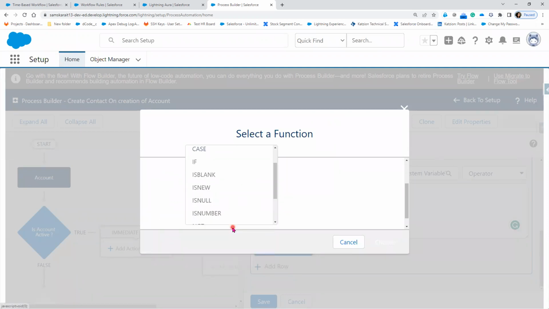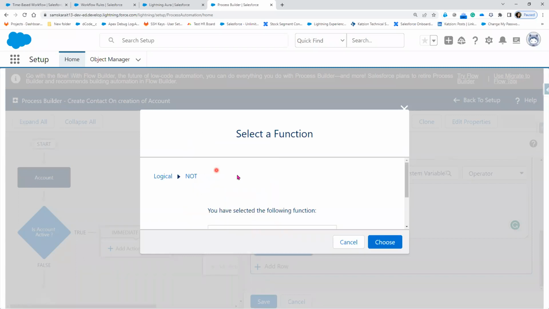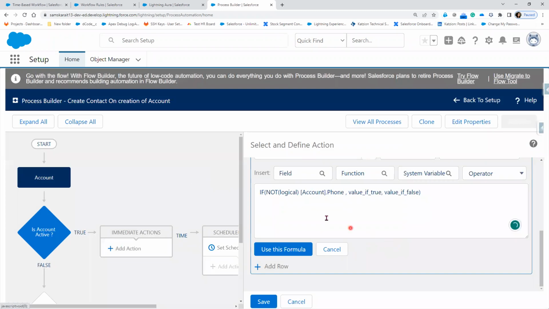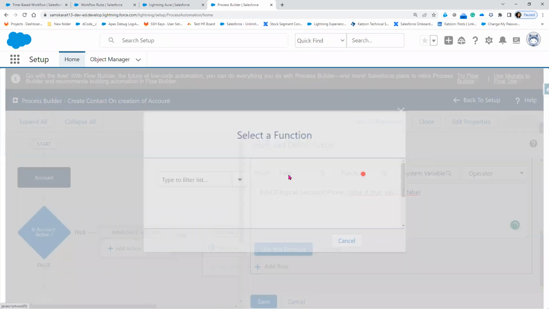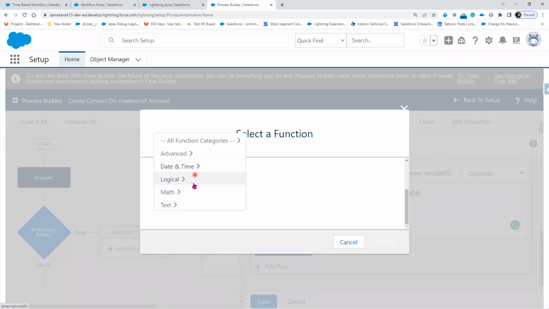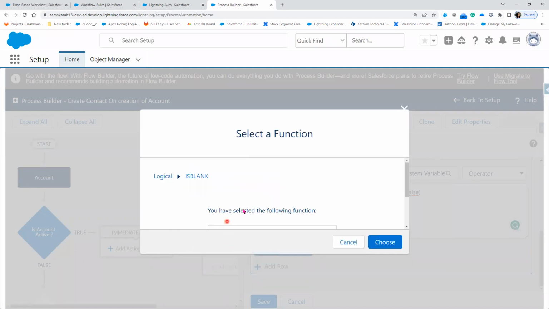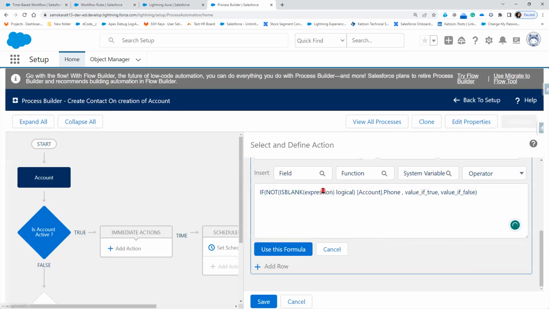Again go to the function, logical. You have something called not, choose the not, and within this, is blank. Logical is blank. So within this you need to specify the account phone. If it is not blank, then get me the account phone.